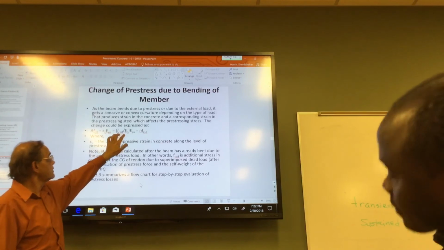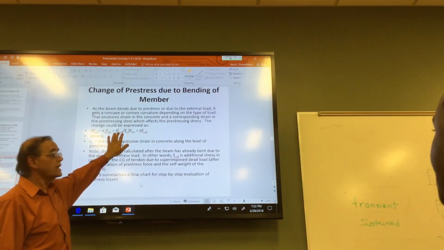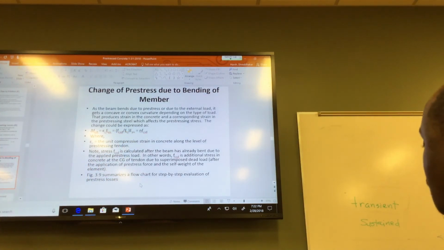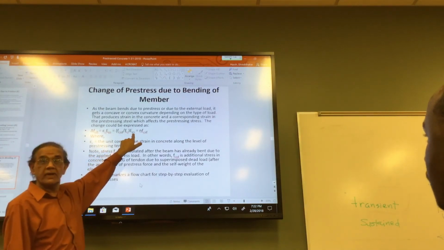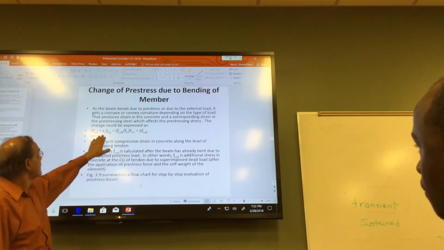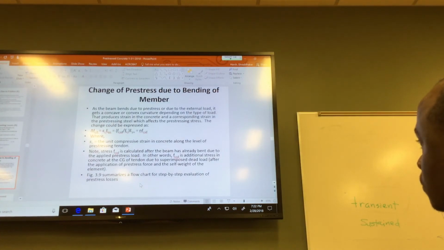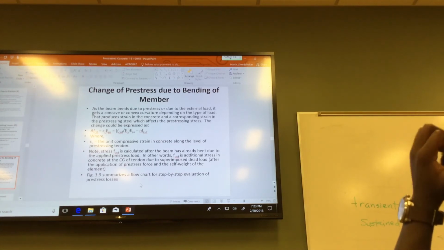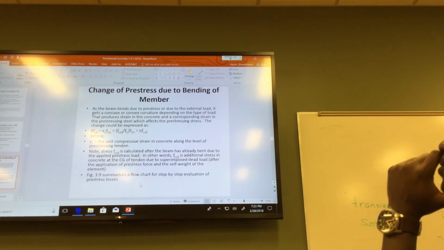If you divide that by E, then you get strain in concrete, and because of strain compatibility, that's a strain in a negative way, reducing the length in the tendon or in the strands. And this strain multiplied by the modulus of the pre-stressed steel gives you the increase in stress, as opposed to a gain in strength, because you're actually doing a tensile. Your concrete is being stretched basically. Your compression is reducing. Tension is net. There could be a net tension even in concrete that is allowable, right?